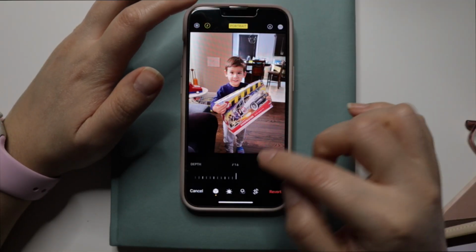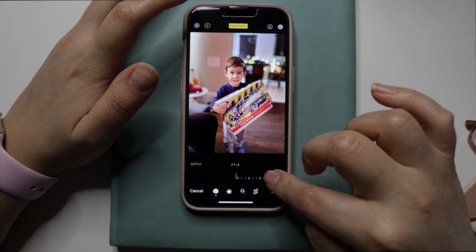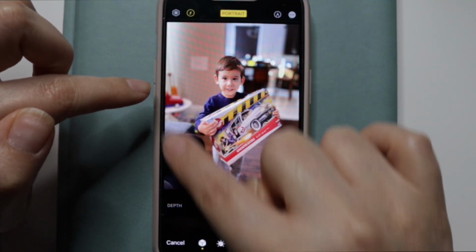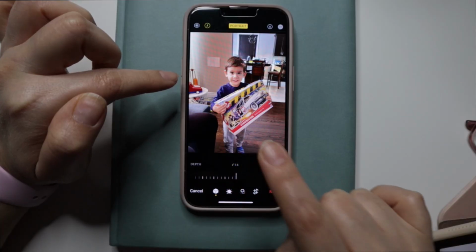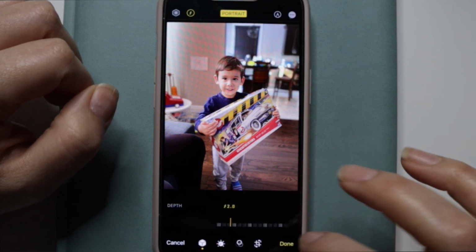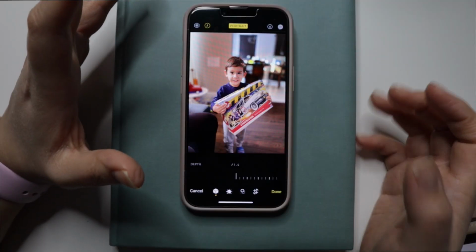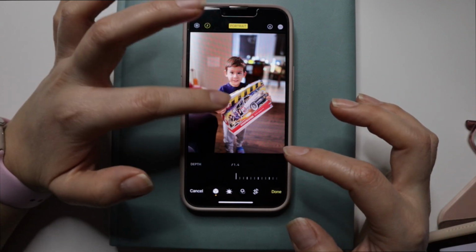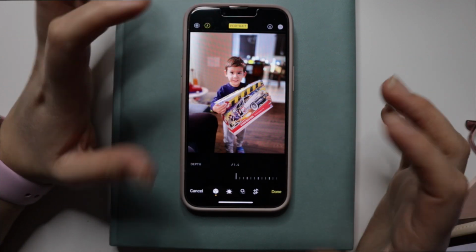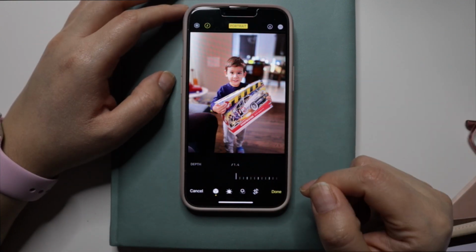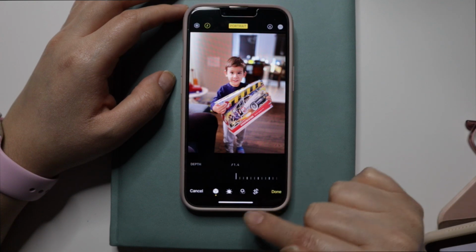As you can see here, F16 is the depth that you had on the background. So if you want to blur the background, as you can see it's already blurred. If you change this to 16 it will unblur it, but once you edit it, it will make your background blurred, and my little boy and his toy are still very crisp and vivid. So this is the way that you can blur a picture that was already taken with your iPhone.